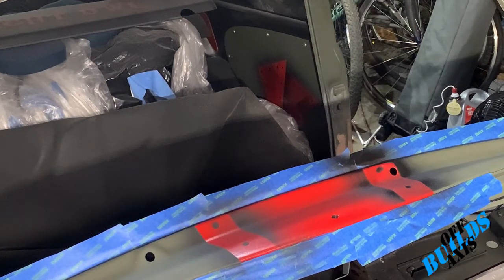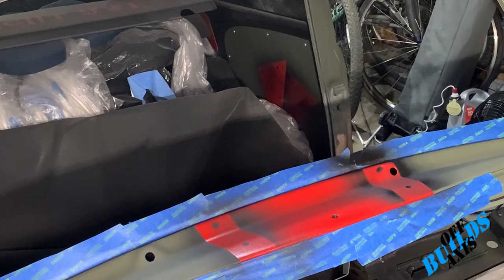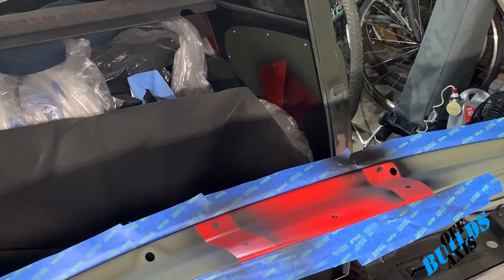All right. So after I get this detail done, I'll clean up this edge so it doesn't have so much black coming out, just to kind of keep it close to that. So it'll give it a little better detail. It just won't look like it's faded all the way out.